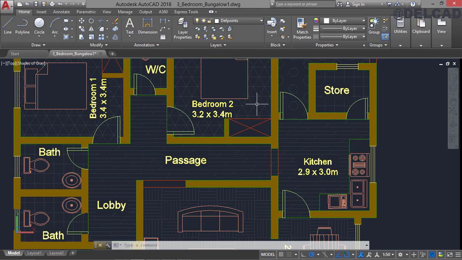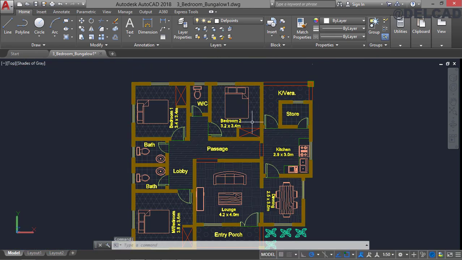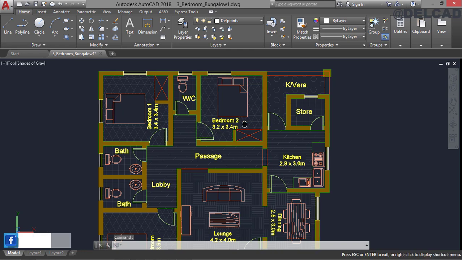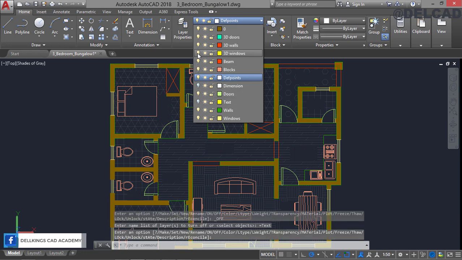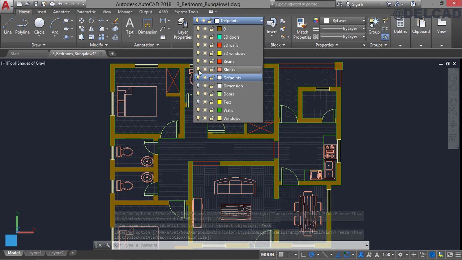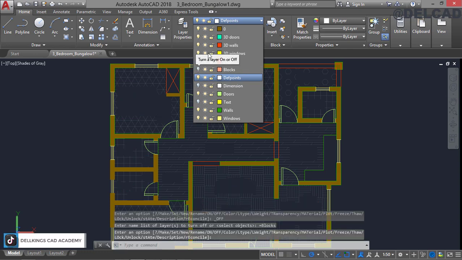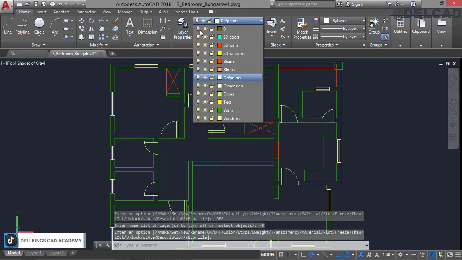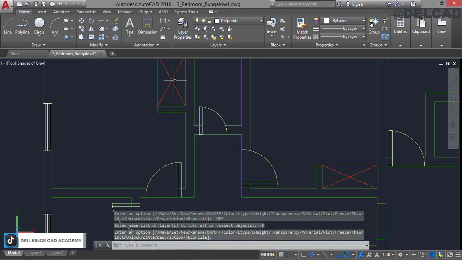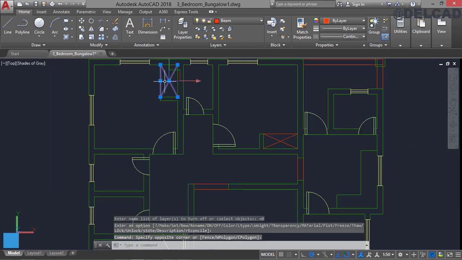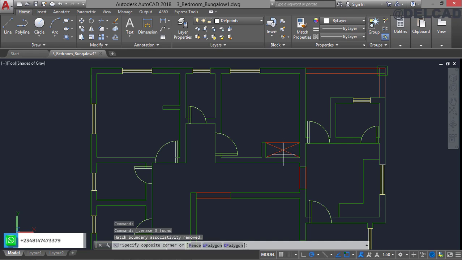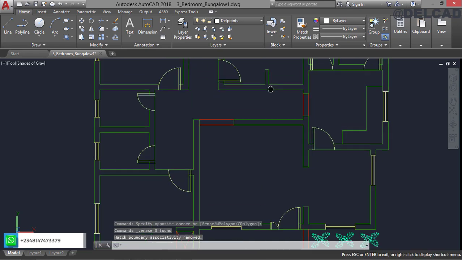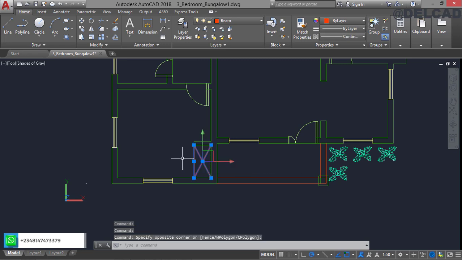So before you can export this floor plan from AutoCAD into Photoshop, we're going to turn off some layers which are not needed. So we'll go over to the layers tab and then we're going to turn off the layers for text. We'll also turn off the layers where we have furnitures or blocks, and we'll turn off the layers where we have the hatches. And then we're going to delete these lines which we use to represent our wardrobe. So we're going to delete this. Equally, we'll also select this line and have it deleted, and then here also I will delete this line.